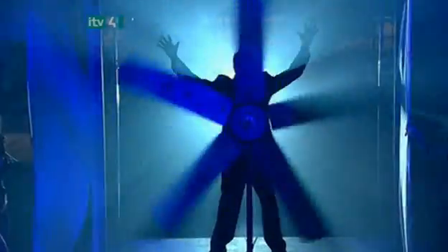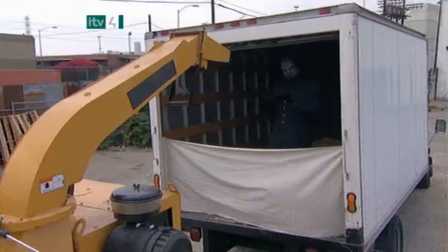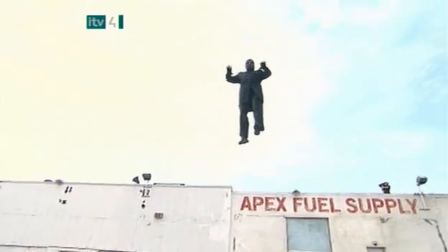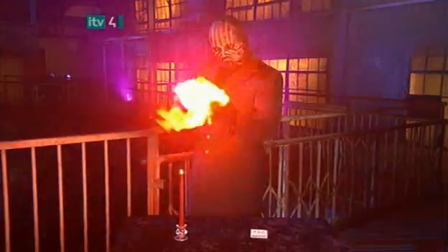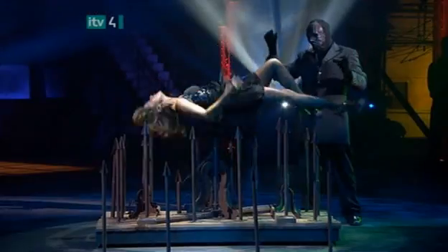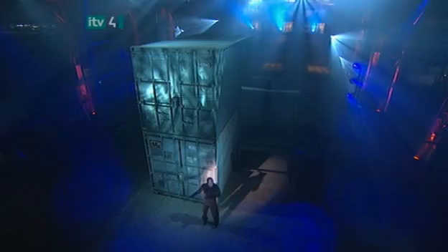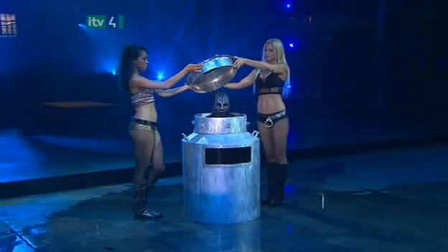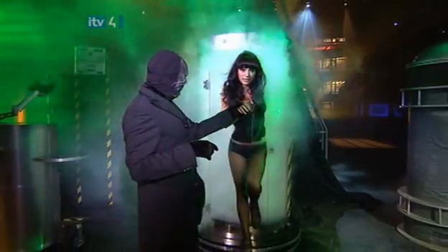It's the show that magicians around the globe don't want you to see. The masked magician is back, out of hiding, daring to expose the world's most highly guarded secrets. You'll find out how they perform amazing appearances, death-defying escapes, baffling levitations, astounding vanishes, mind-blowing sleight of hand, and impossible illusions. No magician is too famous, no trick too big, no secret too sacred. The magician's code will be forever broken on Magic's Biggest Secrets Finally Revealed.